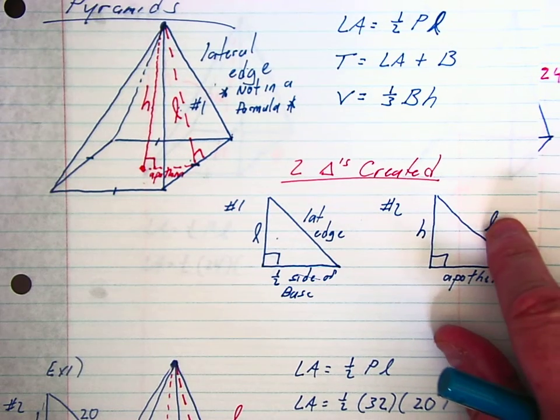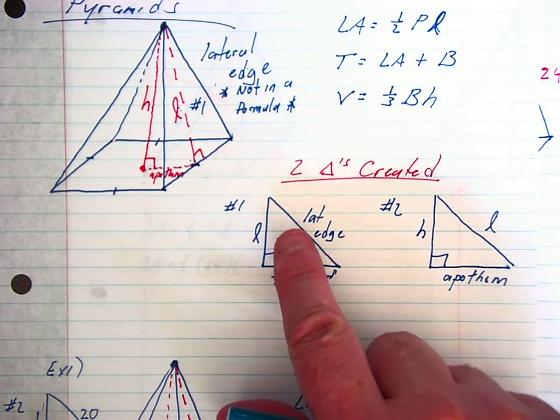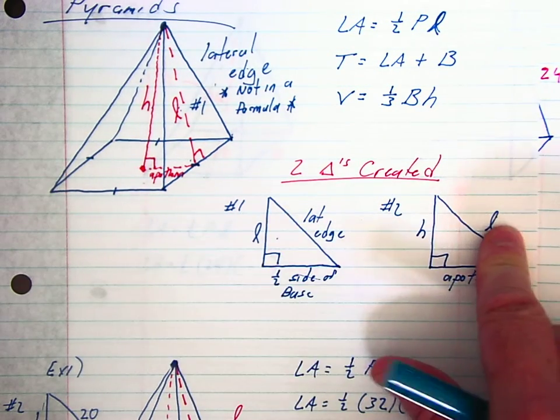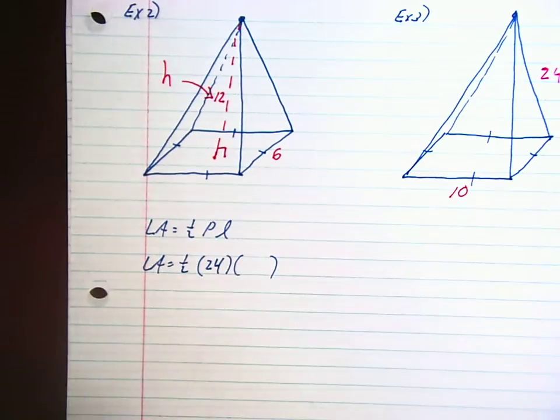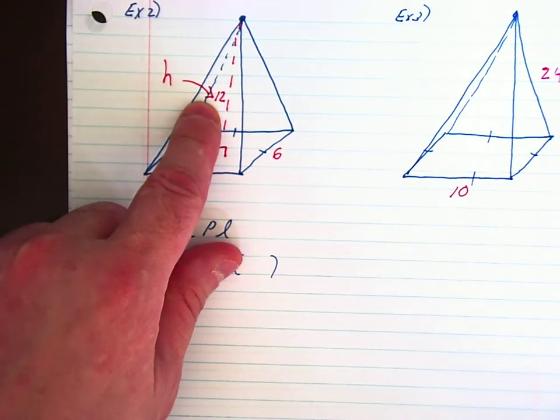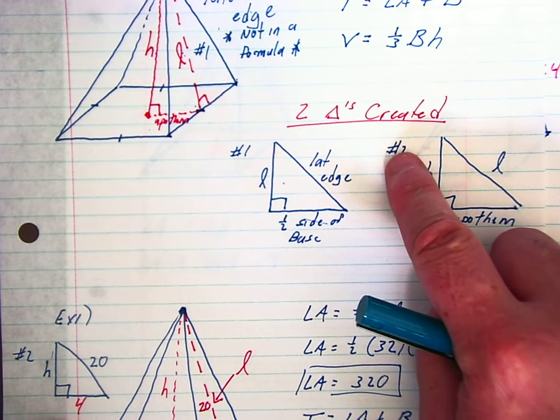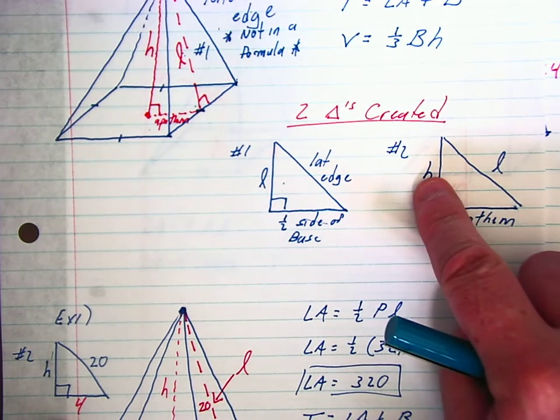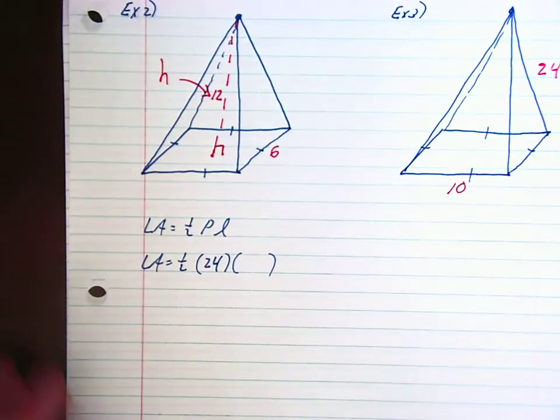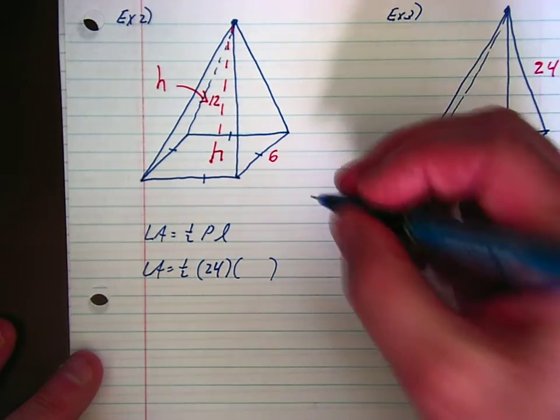It's really easy. You don't decide what you're trying to get, which triangle. You go by what I gave you. So I gave you the height. Only one of the triangles has height in it. Triangle number 2. So you're going to use triangle number 2 again, but this time you're going to do it to find the L.